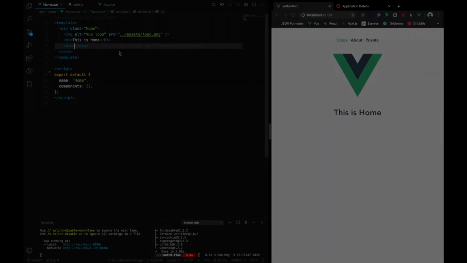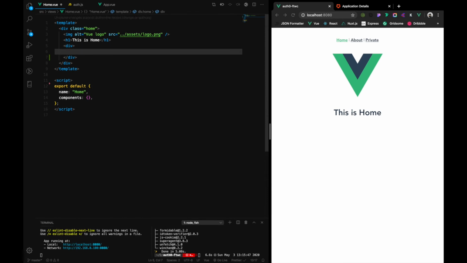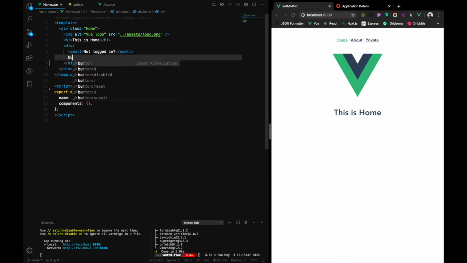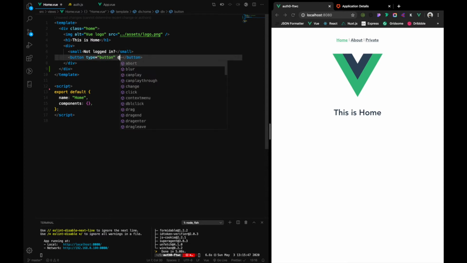If the user is not logged in, they can see this button. We will write a button tag, define its type as button, and on click we will invoke a function called loginClick.